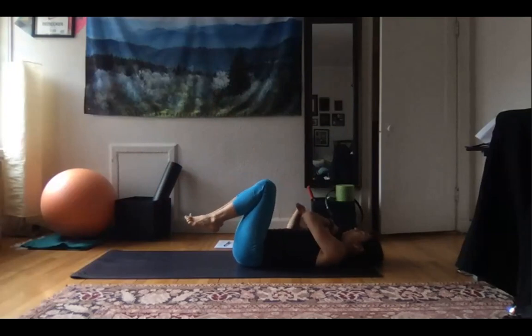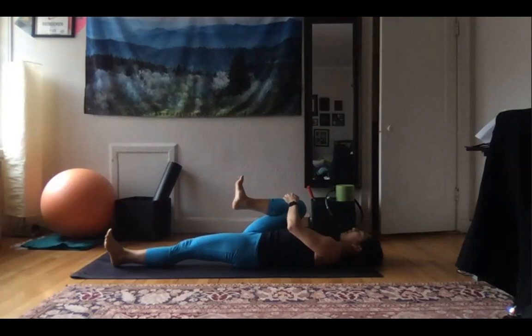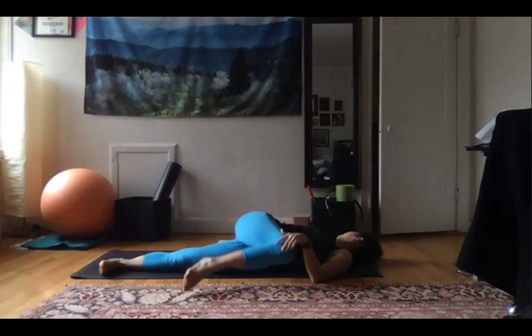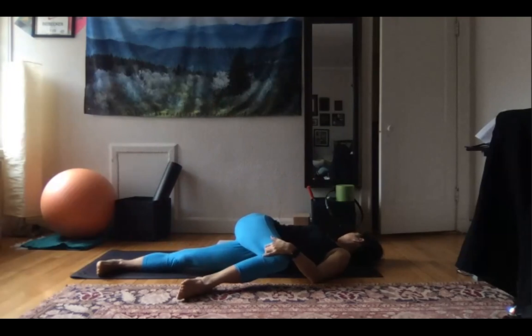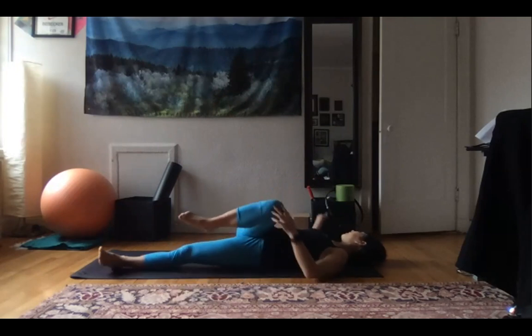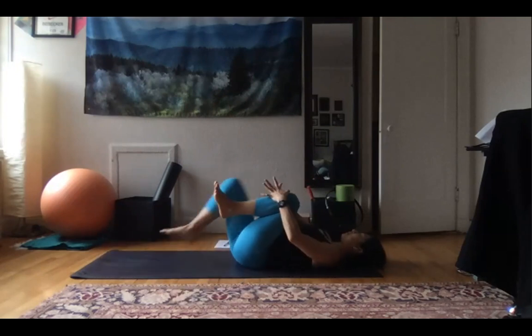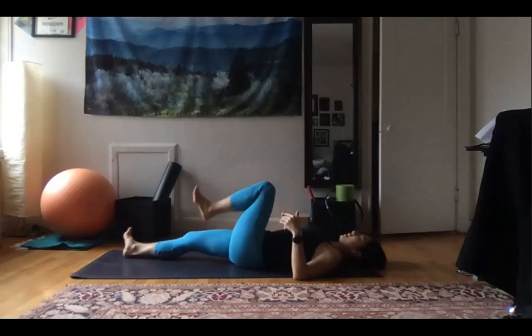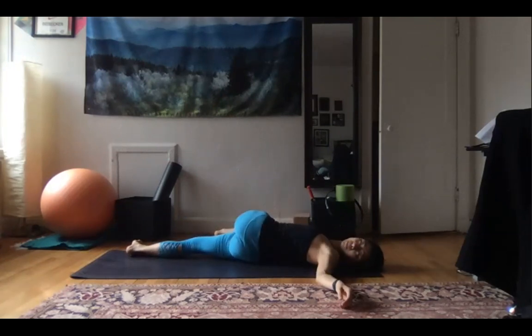Now from here, keep your right knee in towards your chest. Left leg out long. Cross your right knee over your body. Gaze over your right arm. Inhale here and exhale, a little bit deeper rotation. Good. Switch sides. Left knee comes in, right leg's out long. And then cross that knee over your body, gaze over your left arm. Good. Breathing here.